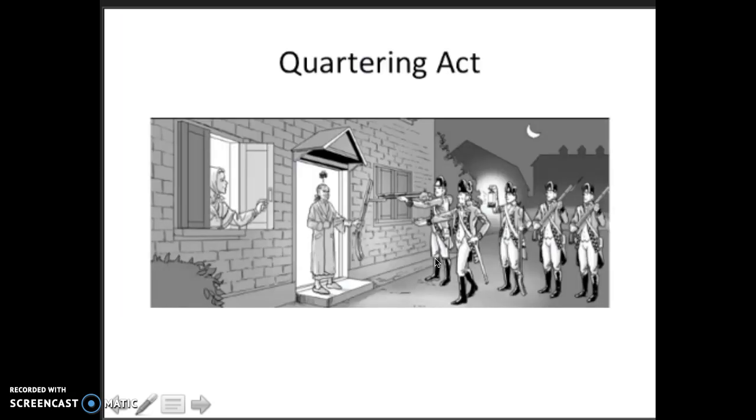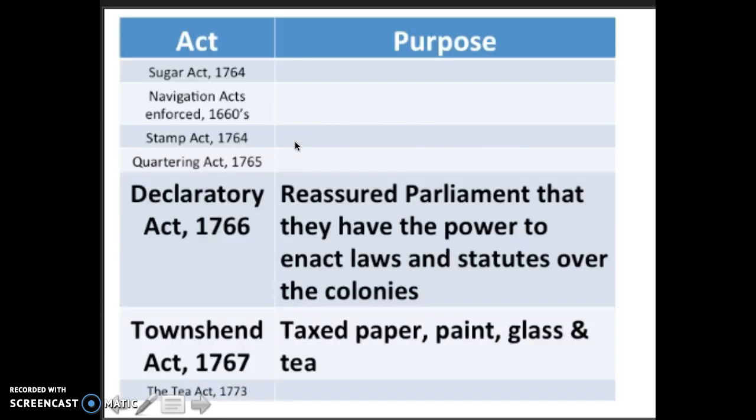Here's a simple political cartoon that kind of shows that. So these are the colonies, they have their own homes. The British are coming in, they're asking for quartering, they're asking for housing, and naturally food as well. Well, that doesn't go all that good either, but Britain continues to exert its control.